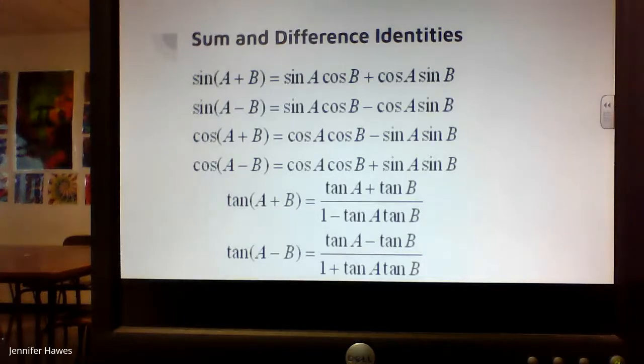I didn't mess up the signs on cosine. You'll notice when I'm adding two angles over in the identity, it's subtract. And when I'm subtracting two angles over there, I'm adding. Tan is the same way. Yes, it's adding up top, but on the bottom it says minus. But then you go down to the subtraction ones. Tan, it's minus up top and plus on the bottom. So those aren't typos. That's just how it is.